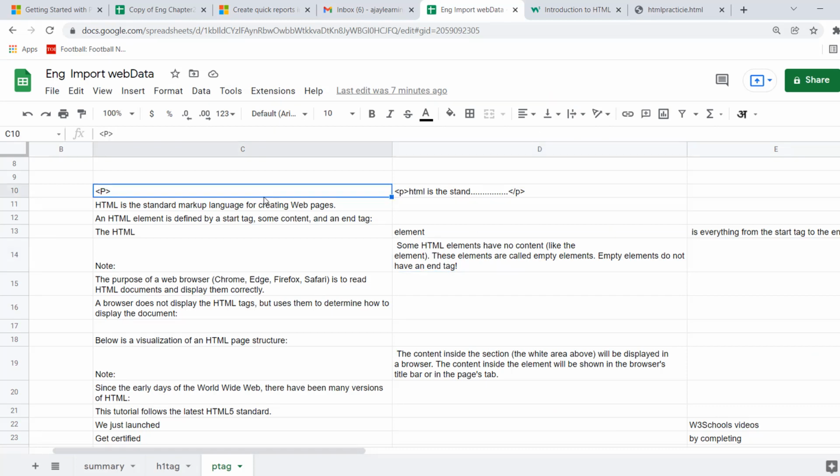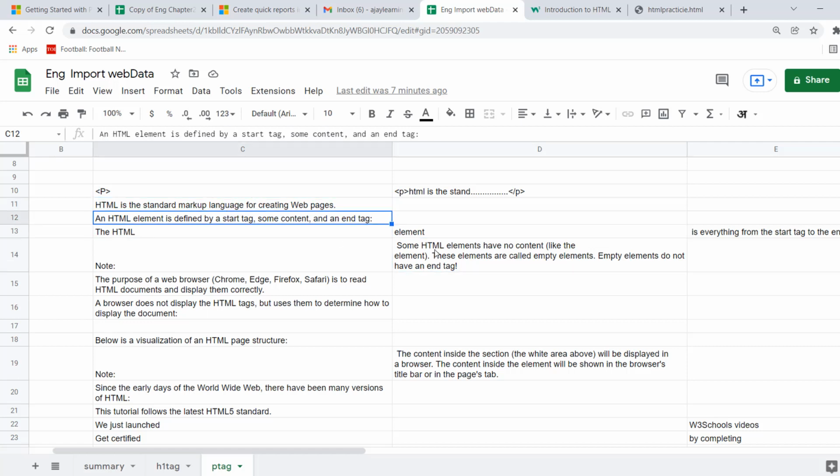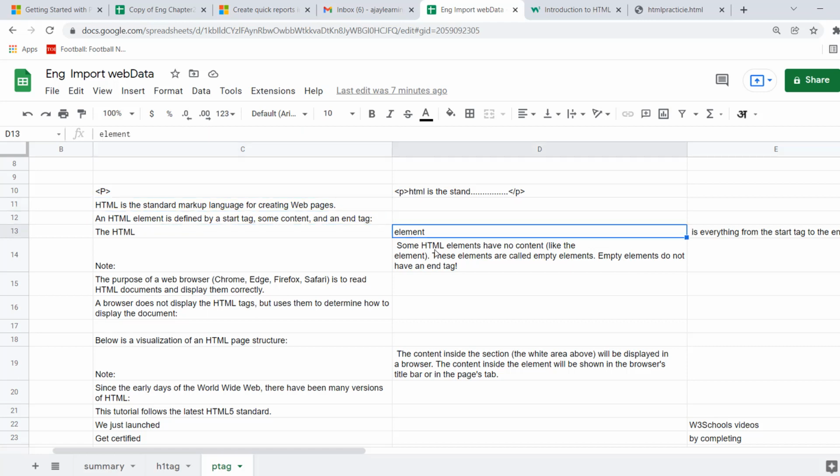So your function import XML is fabulous. It's not splitting the data just like that without any reason. This is due to the design of the HTML. So I hope now you have understood this.